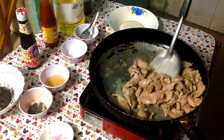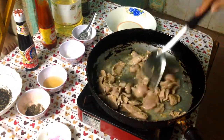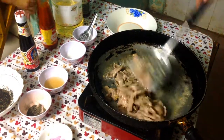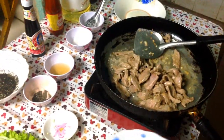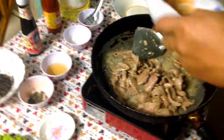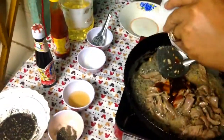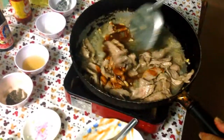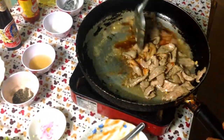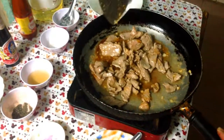Okay. Do not keep it so long. If you keep it long, the beef will be tough. So when you eat, it's not so delicious. And after that we put the sauce that we made. Like you see, we put the sauce. Now you see the beef turns red, and a smell comes up, so delicious smell.